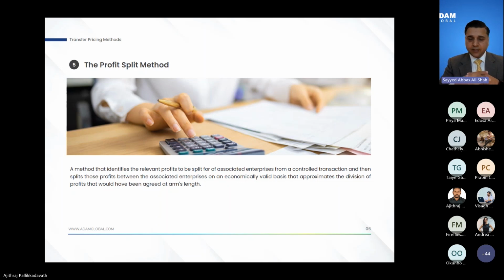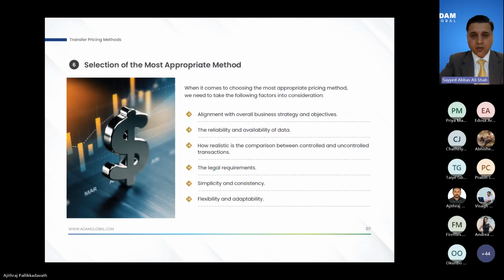So these are the five methods which are available to us. Again, internationally acceptable, but you have to be very, very careful while choosing the right method, the most appropriate method. There are so many factors that we have to bear in mind while choosing the right kind of method, okay? There are a number of factors that I'm going to go through. But mind you, these are not all the factors that we have to be aware of. There could be so many other factors. And this is why I am advising again and again, if you have any confusions, if you don't have enough clarity, if you have questions, please seek expert advice.